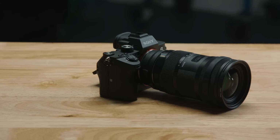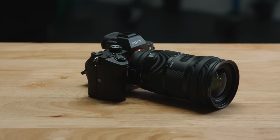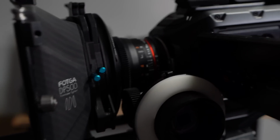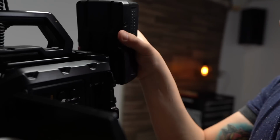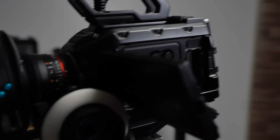Now, I threw on this 18-35 1.8 Art lens and was very, very happy with the performance. The autofocus continuous is absolutely on point. It's fast, it's accurate, it holds focus really well. Honestly, I was super, super happy with it.